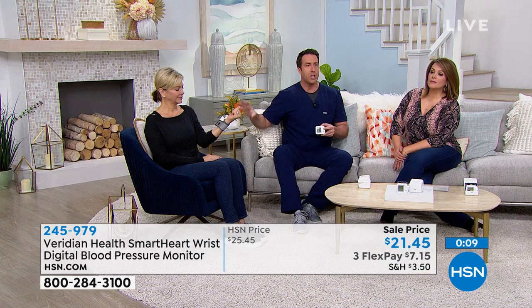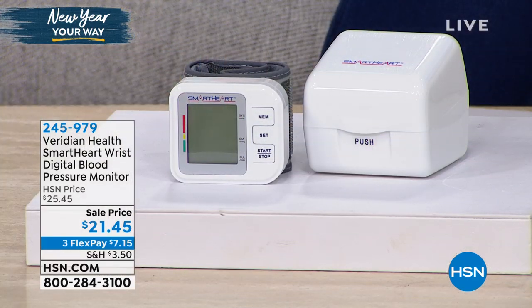It should be at a specific time every day. You'd be surprised at how many of us don't know how to take our blood pressure. Not only do you want to be in a nice, comfortable, relaxed, resting position — Jen here is seated with her feet flat on the floor. Her arm is in the perfect position so that the monitor is not fighting against gravity, meaning it's at heart level — it has this nice triangle. You don't want to drink a bunch of coffee, have any other stimulants, or eat a lot. You don't want to be just coming from a workout. Take it at the same time every day to get that consistent reading. But you can also take it with you — if you want to check your blood pressure before or after exercise, you've got that with you.